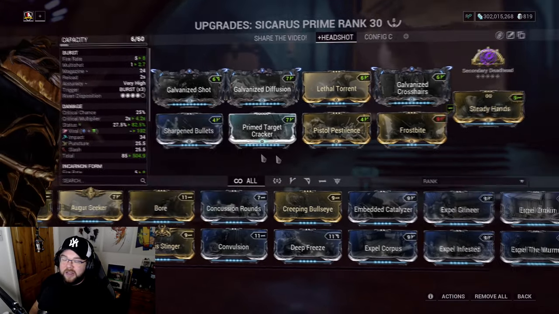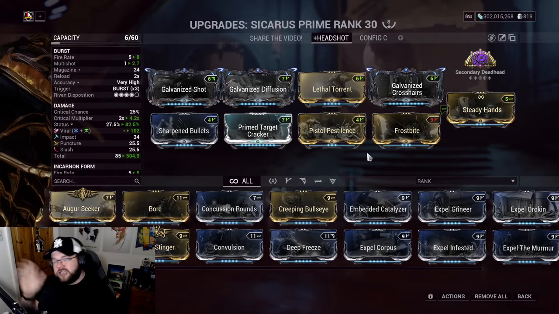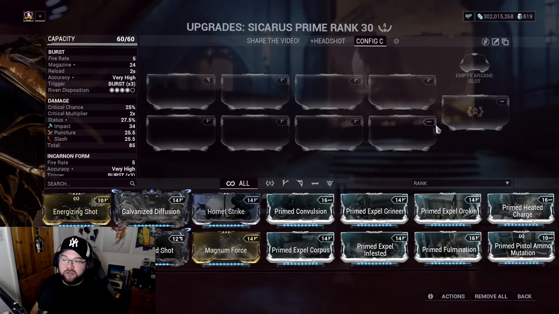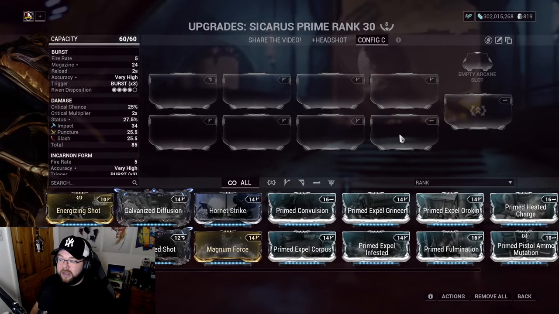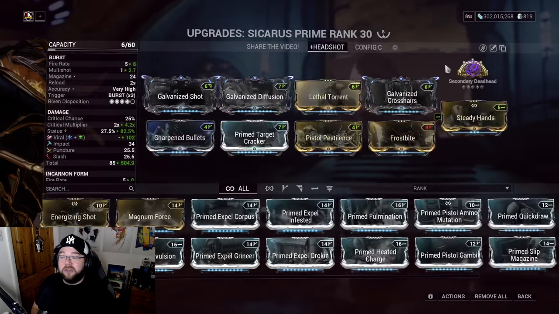Again, I'm mostly playing against the Orokin, so it's normally my default to sit on this, but I can always swap accordingly. Just depends on what I want to. Now, I do actually have that slot normally forward on the majority of my pistols so that it can end in primed heat charge. And the reason for that is because of the arcanes.